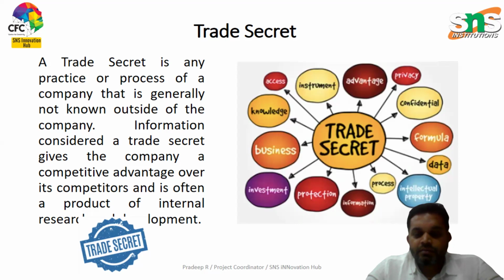That is why we don't know the ingredients. They might be putting some ingredients on the cover, but that will not be the perfect one. The combination items will be given, but in what way it is combined will not be provided. That is the business concept. That is their formula. You can see on the right side, it is a formula. That is called a trade secret.